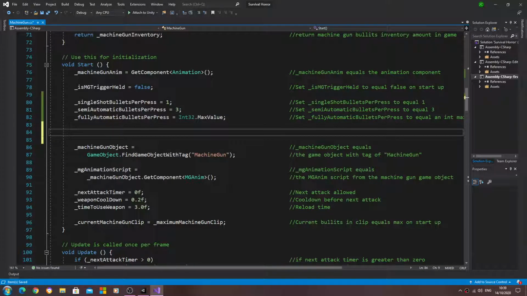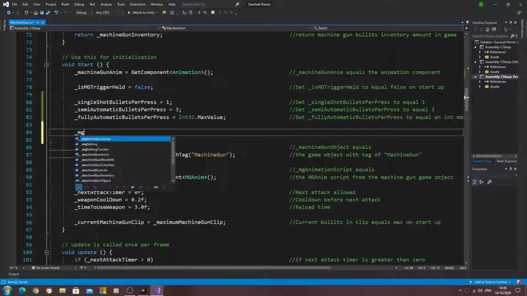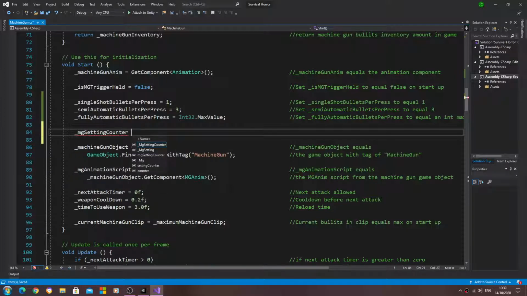So with that said, let's come beneath and we're going to say _mg, and we want the settings counter to equal. Now I'm going to set mine to equal 2, and that's because I want, when you have the machine gun, to be set to fully automatic to begin with.